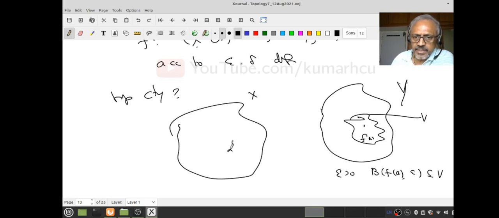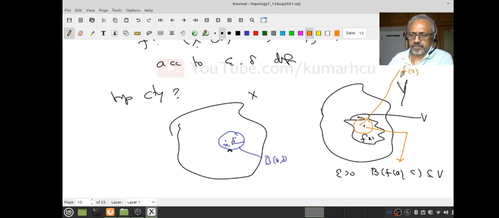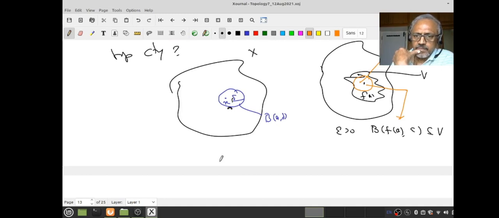And this is my X, this is my a, right? Now I have an epsilon given and my function f is continuous according to the epsilon delta definition. Therefore what do I know? There exists a delta, the ball B(a, delta), so that for each x here, in B(a, delta), f(x) should lie here, right? But what do I know about B(a, delta)?